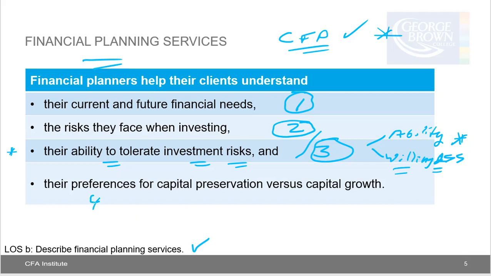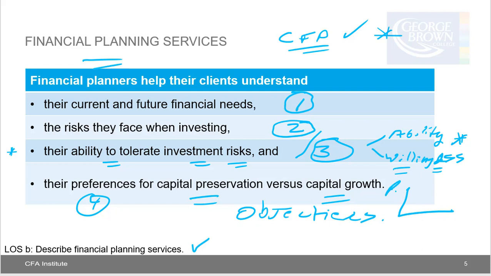Okay, so finally, number 4, financial planners help clients with their preference for capital preservation versus capital growth, and that's where we're talking about the objectives. Okay, the objectives of the investor. Is it capital preservation or is it capital growth? Remember here we had the returns and we had the risk as measured by standard deviation, and we had the different portfolios. RBC had the 6 portfolios. Up here was capital growth, but as we know in the short term, that could have negative returns. Okay, the higher risk, the higher return, and so financial planners help their clients understand their objectives. Do you want capital gains with higher risk, or are you conservative and you want to protect the value of the portfolio with very low volatility? So invest more in bonds, less in stocks. Over here, more in stocks, less in bonds.